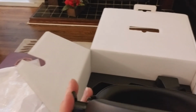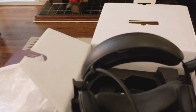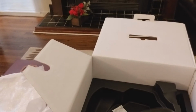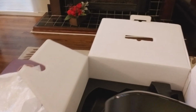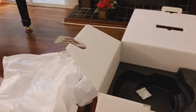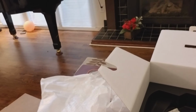I got to try this on, like I said, while prepping for such a demo, and the visuals are just extraordinary. And as you can see, it looks and feels super comfortable. It's not super heavy, but it is gorgeous. I just wish it weren't black. It's just so kind of boring. Mixed reality, no thanks. I'll stick with full VR.